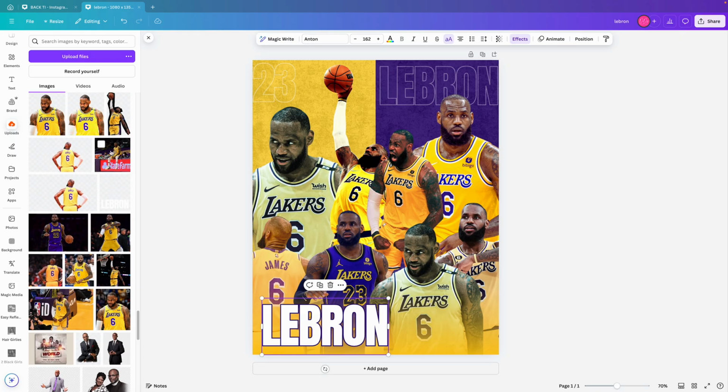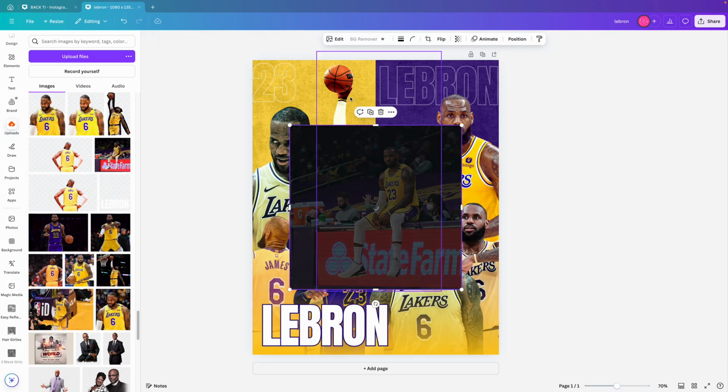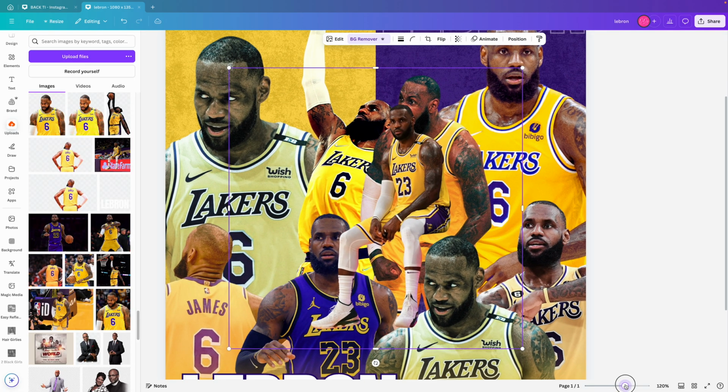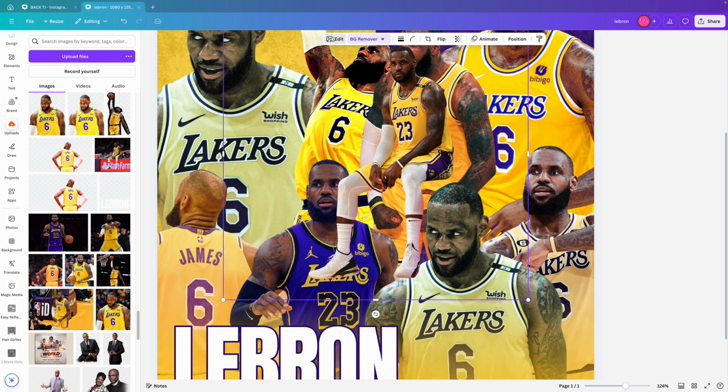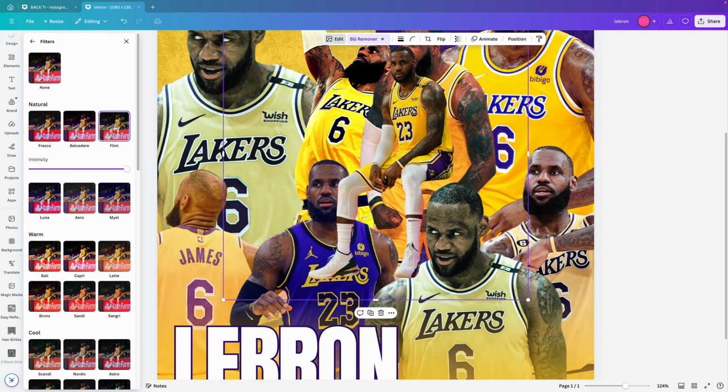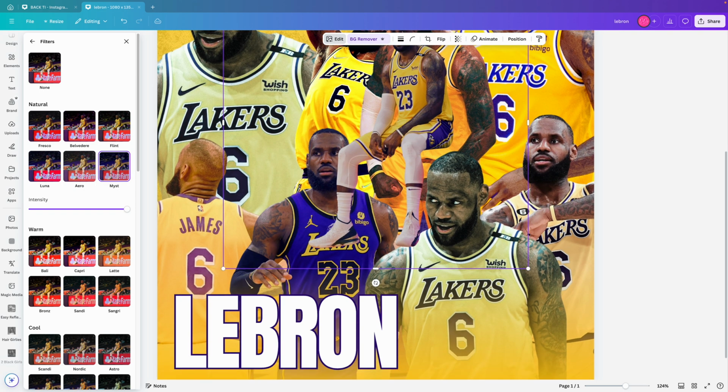So remember I said I had that photo I didn't want to use yet? Well, we're going to use it now. I'm going to get it and click on background remover. My goal is to have him sitting. So I'm going to go to edit first and give him a filter because this photo is kind of blurry. I think a filter would be best, so I'm going to use mist.